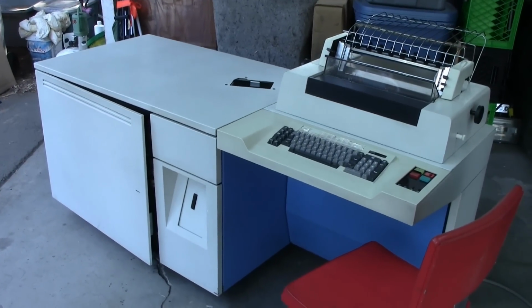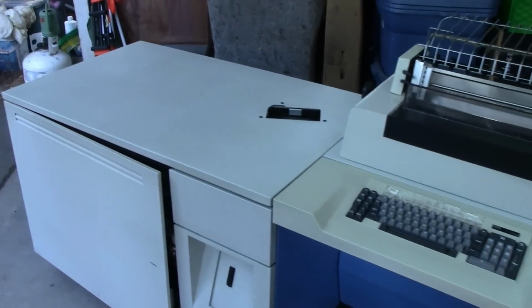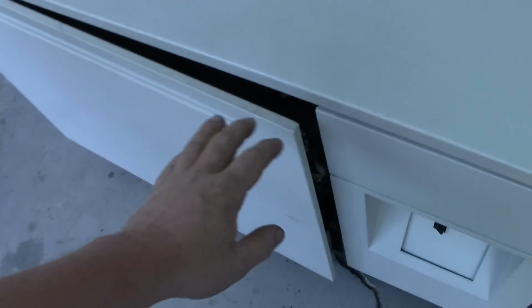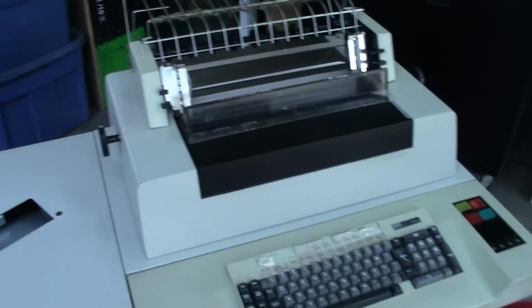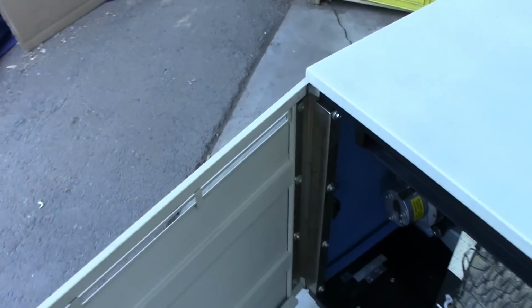Alright, well, let's do this again. So, as you can see, all of the panels have been reinstalled. Everything's been given a nice little wipe down and clean. I think the biggest pain in the butt here, besides that stupid panel here, which required this whole top assembly to be unbolted, slid out, and then popped in, was just the doors.